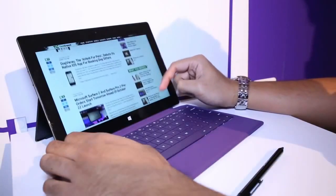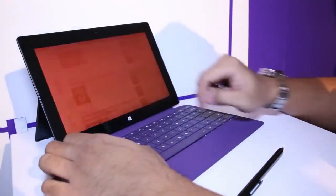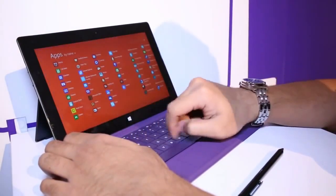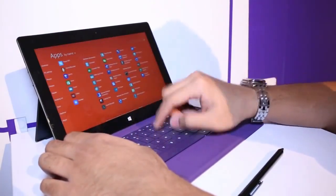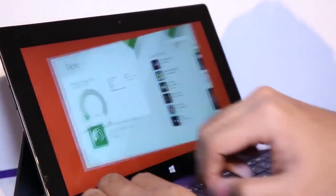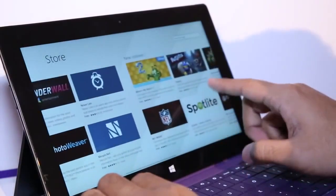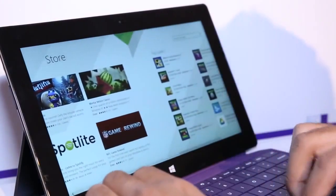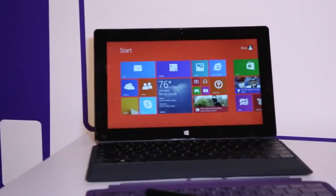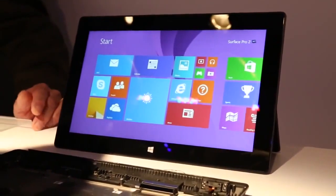That's a pretty bold claim, and we're looking forward to testing how well it stacks up once these review units come in. All things considered though, and these are just my really brief impressions of the device, I really like it. The original Surface Pro was a great device. It was, I think, what the original Surface should have been. There really shouldn't have been an original Surface, but that's just me. And these are some minor, if much needed changes, the battery in particular. Hopefully these things do well, but we'll see.